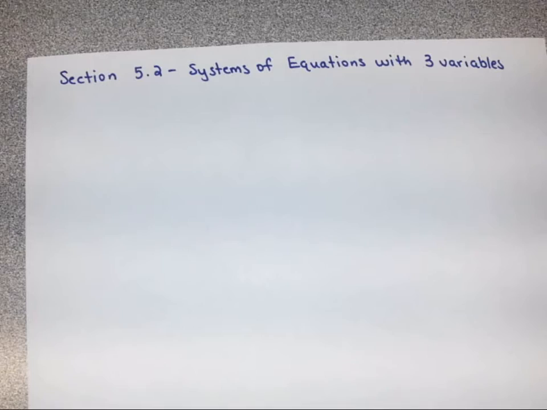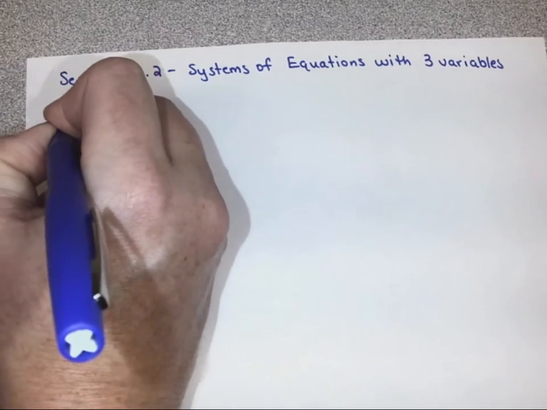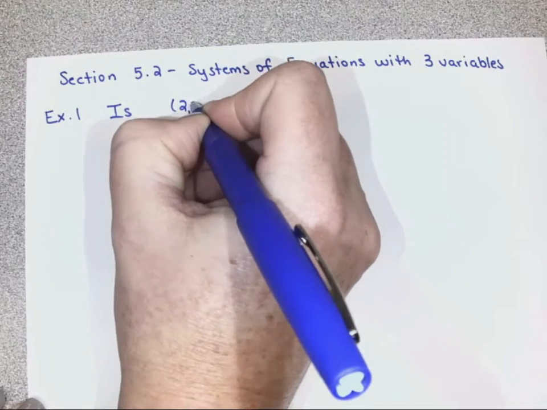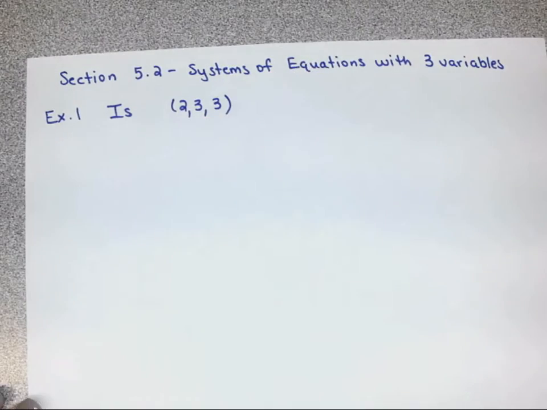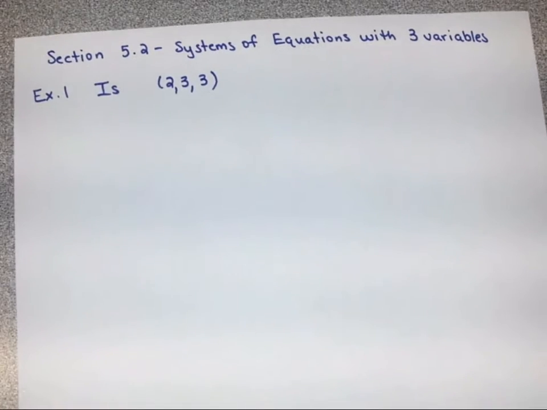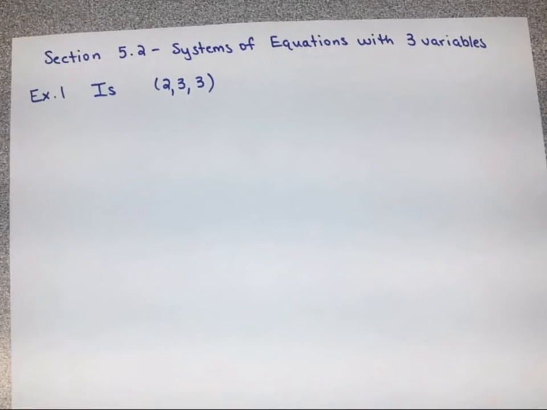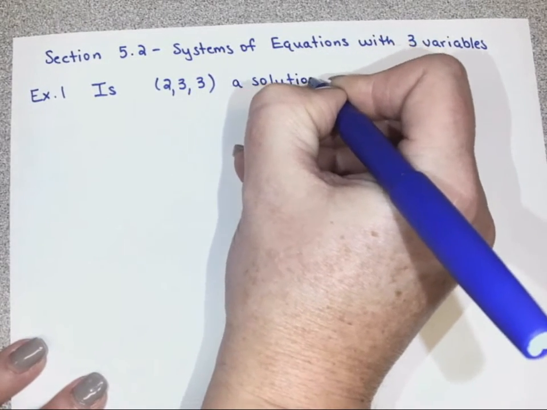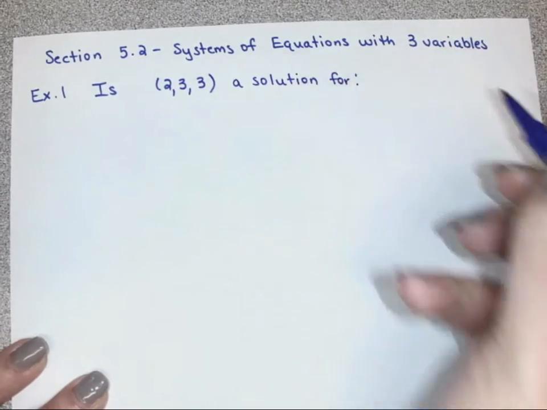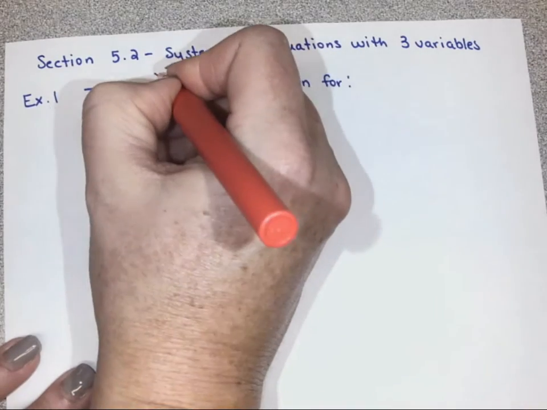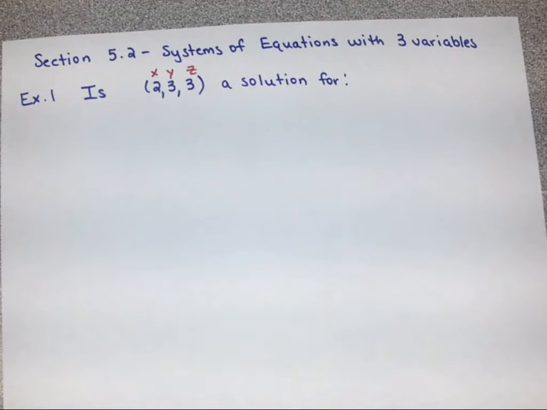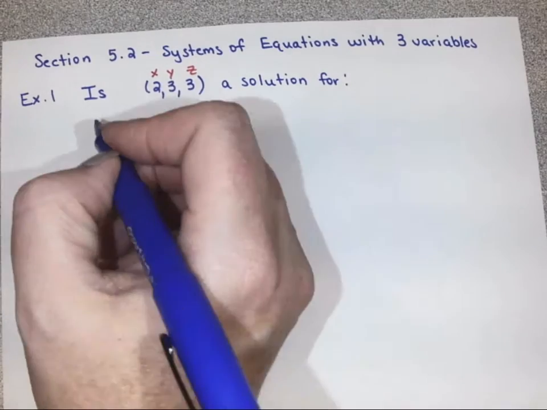So I'm going to show you one of the methods we use in a minute, but let's just talk about what a 3 variable solution looks like. Notice instead of 2 numbers in the parentheses, it's how many? 3. Okay, so we usually call these numbers x, y, and z. So this is going to be your x, your y, followed by your z. You're going to see me do my z's like that so that they don't look awfully close to 2's, so you need to do something like that.